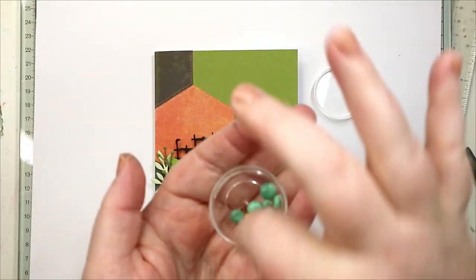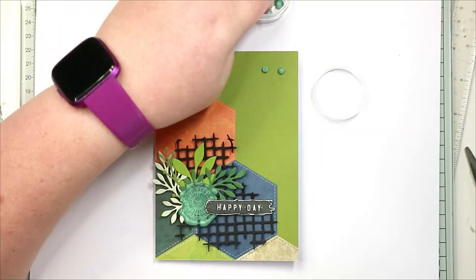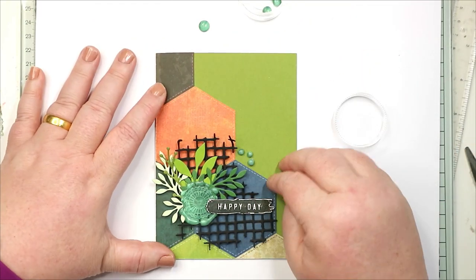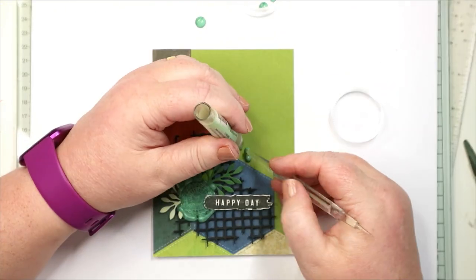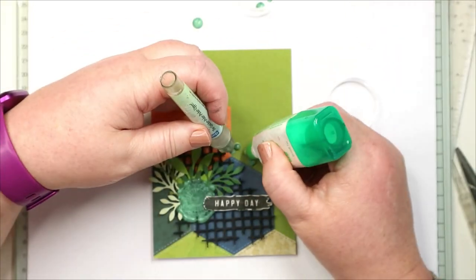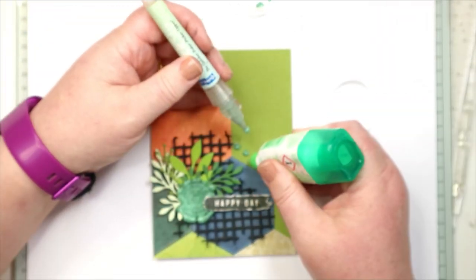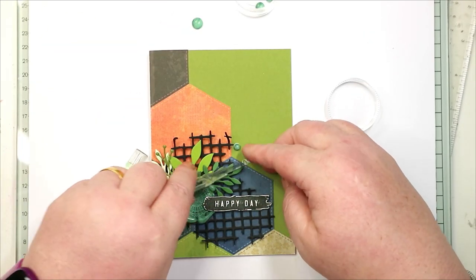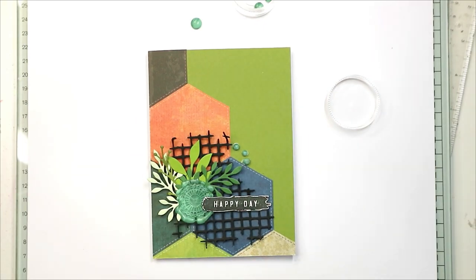I've just popped that up on some foam as well. These are little beads made from leftover wax that was in the spoon. In the spoon I had three shades of green wax from the Head in the Clouds wax bead collection, which gives a marbled effect to the mandala stamp and also to the little beads. It's just a case of dripping a bit out of the spoon and then straightening the spoon back up, so you end up with these little beads.